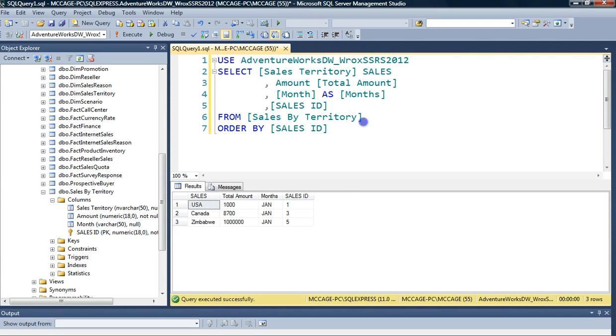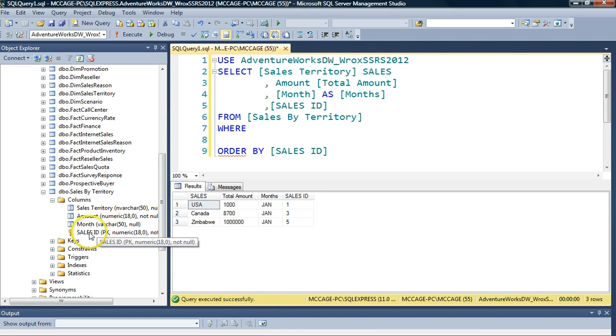Right, go up here, change that. Then our where clause. One of the easiest things to work with when it comes to the where clause is numbers. So we're going to look for some number criteria and allow our SQL query to bring us back that result set. Let's try with the sales ID field.